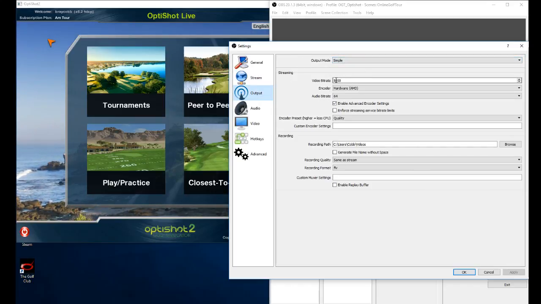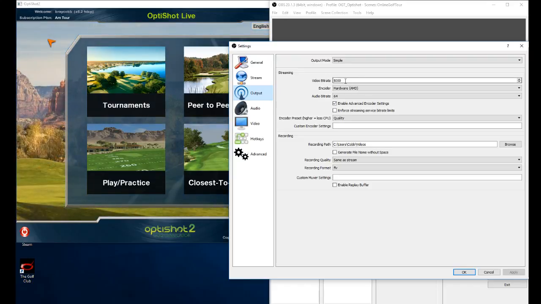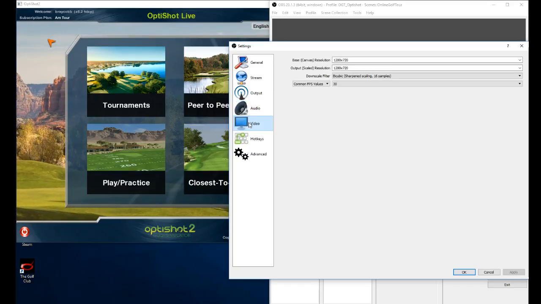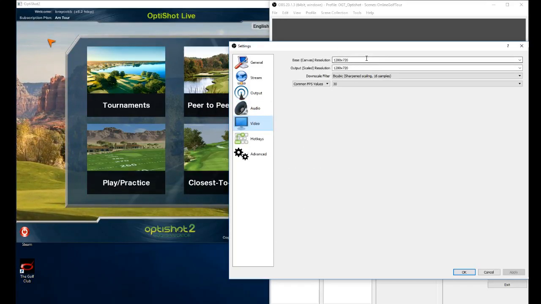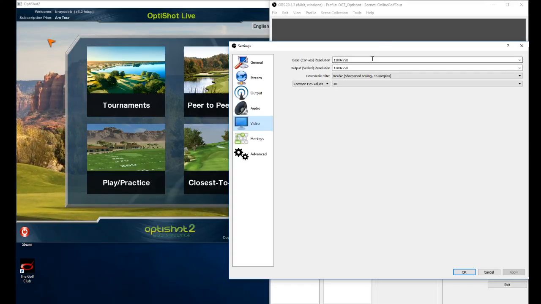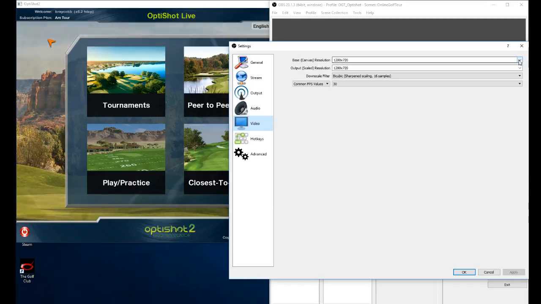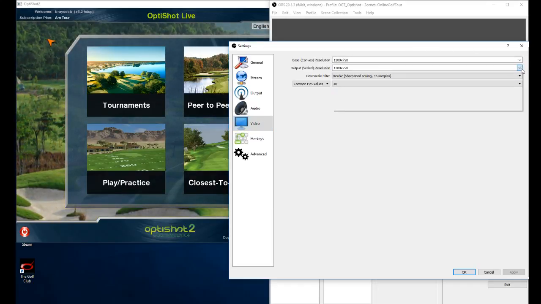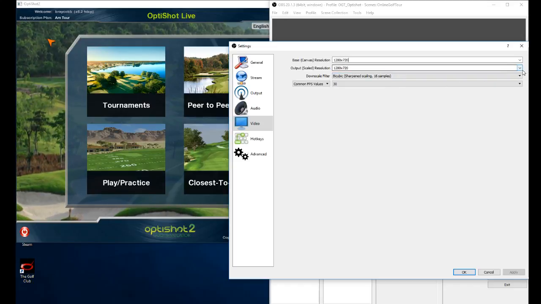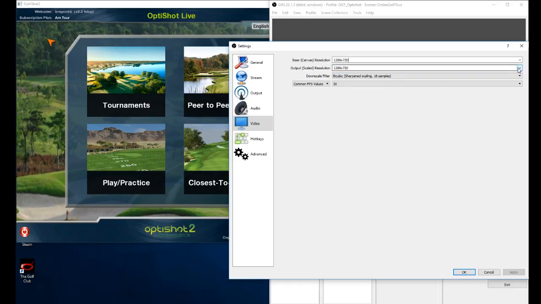Output, I'll leave it simple. Set the bit rate for what you want. Anywhere around 3,000 gives you a pretty good video. Audio, I don't worry about. Don't care too much about audio. And then video, once again, at whatever resolution you want to stream, whether it be 720, 480, etc. And you can select those based on what size you want your canvas to be. And I've got it at 720. That's the canvas within OBS.